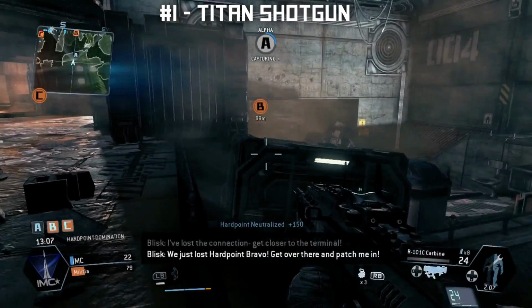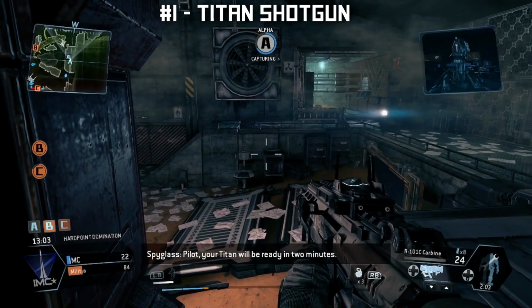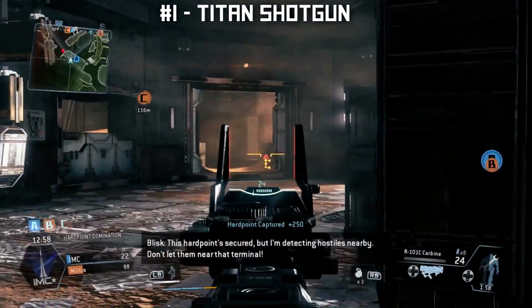In the original Titanfall game files, there's a bunch of sound effects for a Titan shotgun, so it's clear that at some point Titanfall was going to have more weapons for Titans, such as this. Here's what it sounded like.